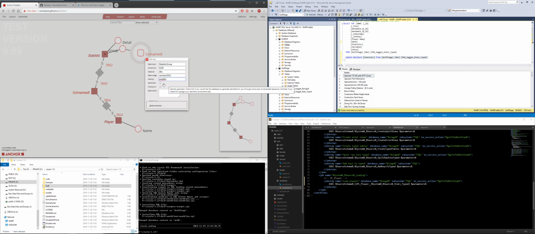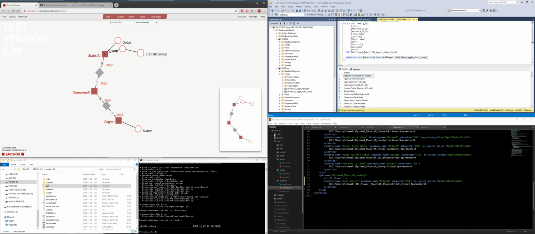I'm also going to change this to generator because I want this to generate its own identity. This is a good thing if you're going to be loading the knot using data found in the file, but if you're loading it manually, then maybe you want to uncheck this so you can decide which numbers, or whatever identity you pick, what they represent. But for loading from file, this is a good choice. Alright, so that's the statistic.